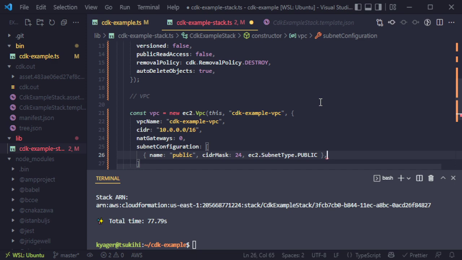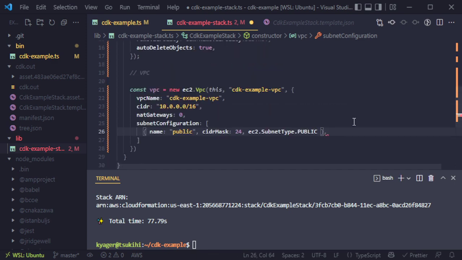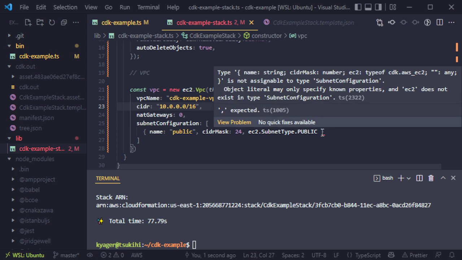Go with that. Am I missing something here? What am I missing?